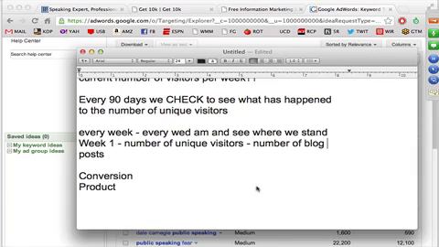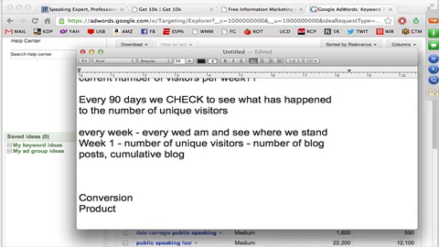So if we had this sort of a matrix setup, which is what week it is, the number of unique visitors, the number of blog posts, and then also another column for cumulative blog posts. In week 1, it would be 7 times 4, or 28 blog posts, and the cumulative would also be 28.